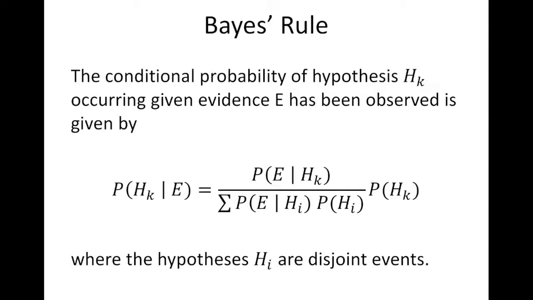Now, you're not expected to memorize this or enjoy this formula at all. And as you saw from the urn example, you don't even really need to know this formula if you can just work through all the connections of the other formulas. But once you get many hypotheses involved, this formula becomes a much quicker way of working these conditional probability problems than the tree diagram we used for the TB problem. We could use this formula to solve the TB problem without any tree diagram. In that case, the evidence would be whether you tested positive or negative, and the hypotheses would be whether or not you had TB.